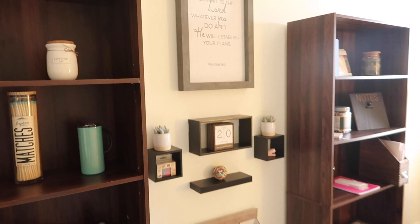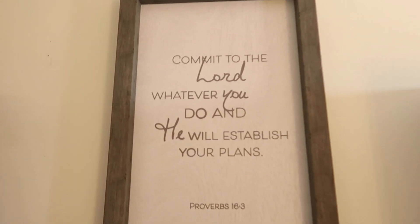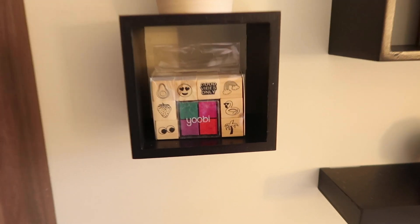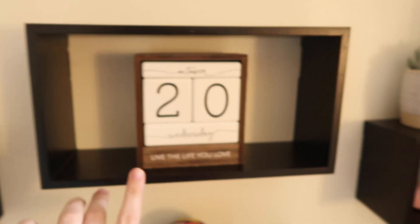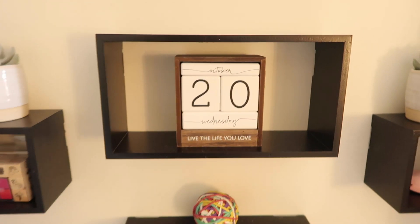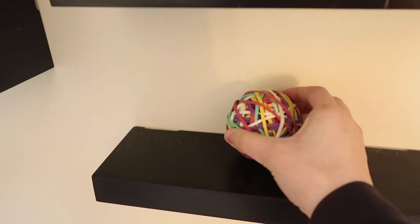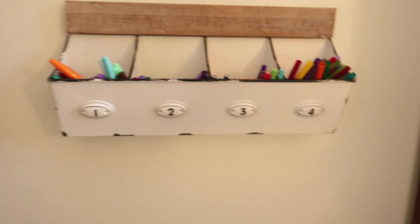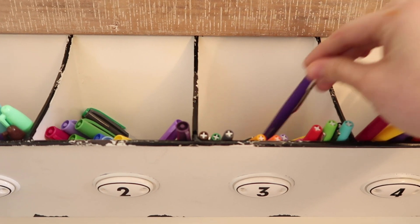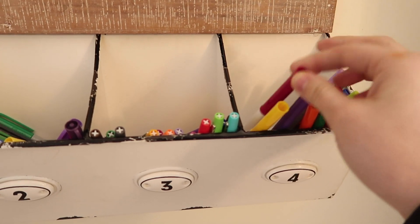Next to the bookcase — I love this part, it's so pretty and so aesthetically pleasing. It says 'commit to the Lord whatever you do and he will establish your plans,' Proverbs 16:3. I love that. Here we just have some little stamps — there's an avocado stamp, that is so cute. And then we just have these little plants. I got this one for Mother's Day, my dad or my mom got me that. Another little plant. A rubber band ball — I used to love these as a kid. And then a cute little thing for pens, and she filled it. I have all new Sharpies, my favorite felt tip pens, and I actually love these markers too.